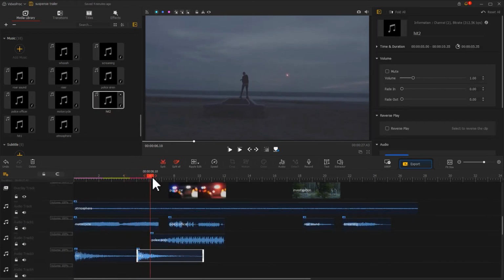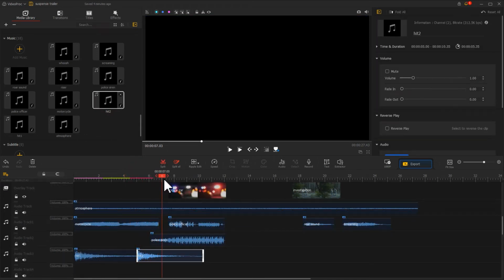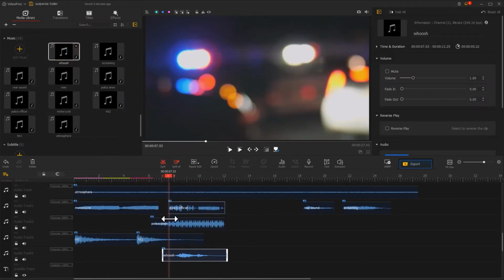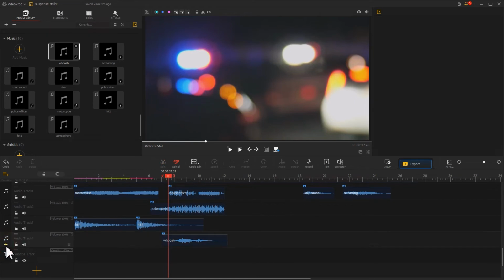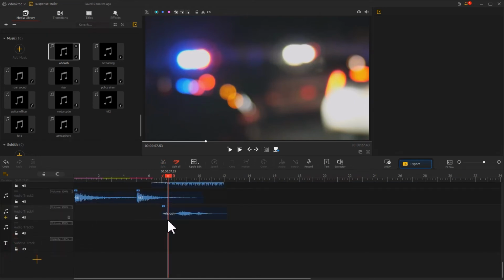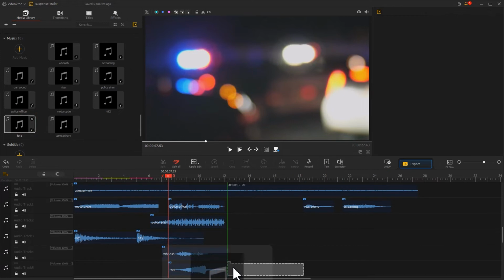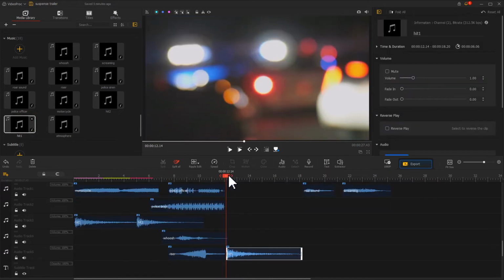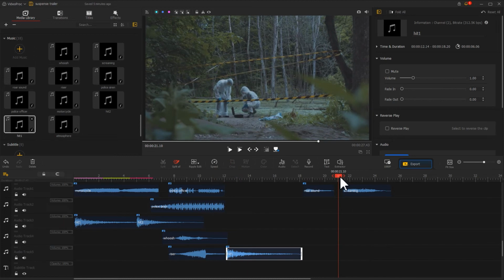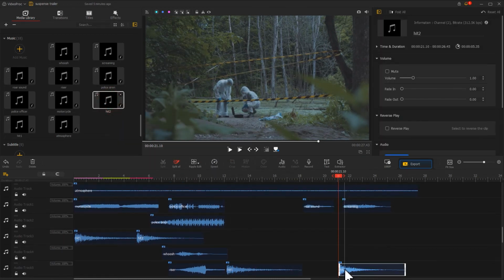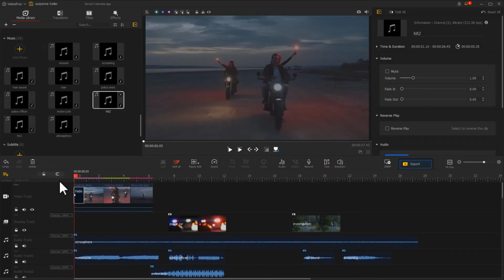At the switching point between the black screen and the police car here, we add a whoosh sound to smoothen the transition. Then in the scene of the police car, we use riser and hit sound effect to create an illusion that the story is coming to an end to enhance the leisure sense of the trailer. And in the end of the investigation, let's give a hit sound effect to strengthen the atmosphere. Now, let's check out the result.